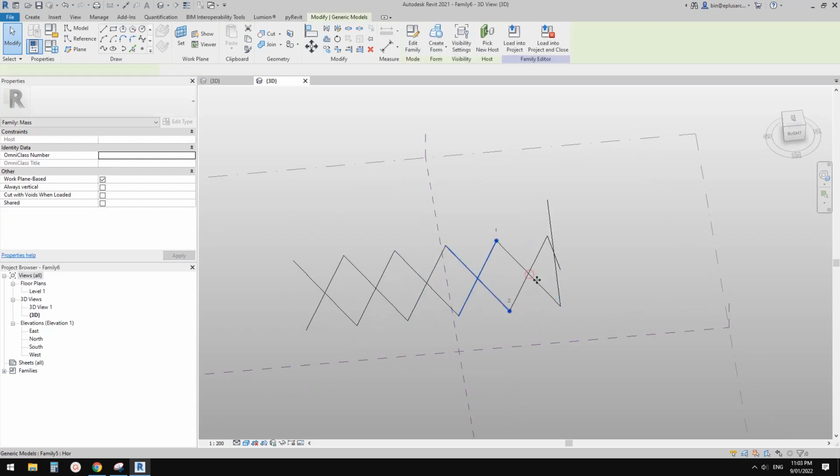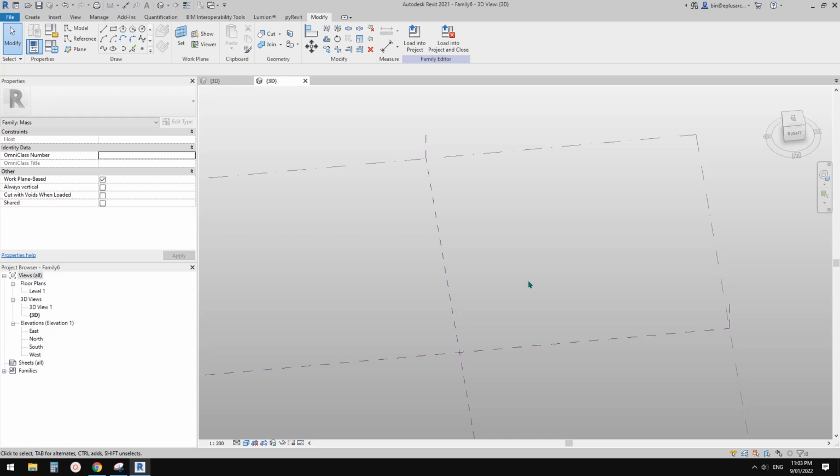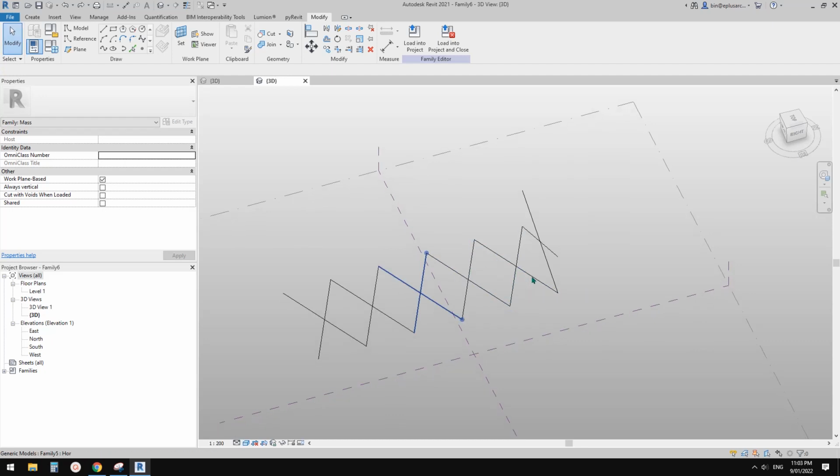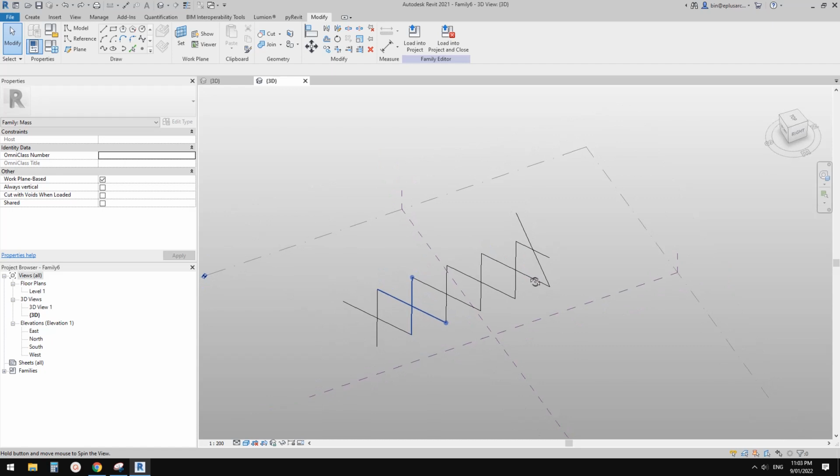So maybe I'll delete this one. Oh, looks like this is the first one, so every other family is being placed onto that one. If you delete this one, it will delete everything. Yeah, I don't think it's correct.